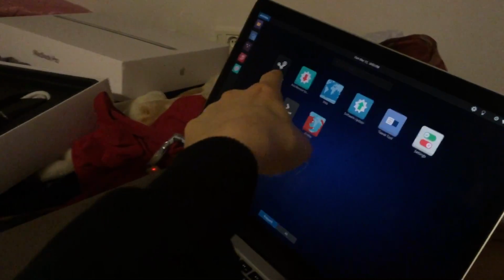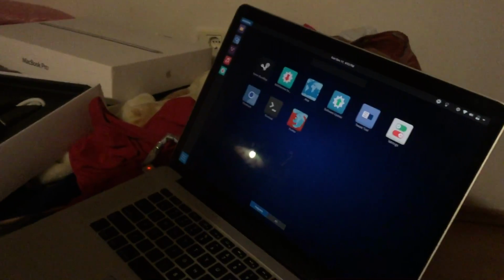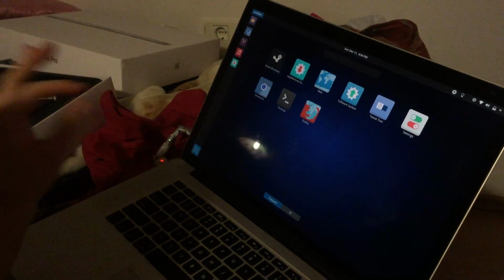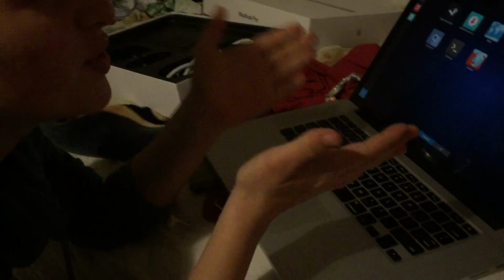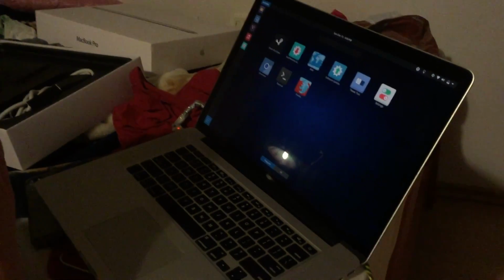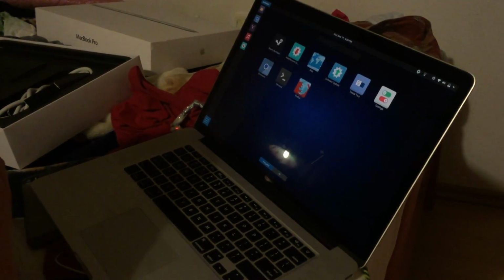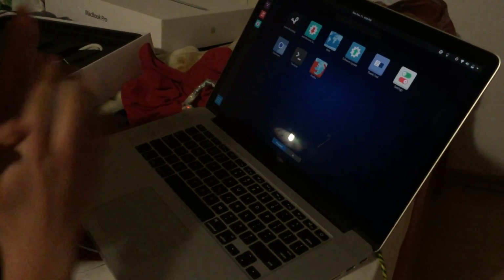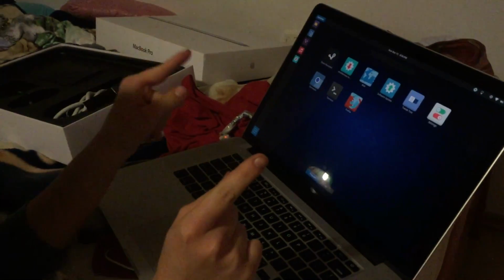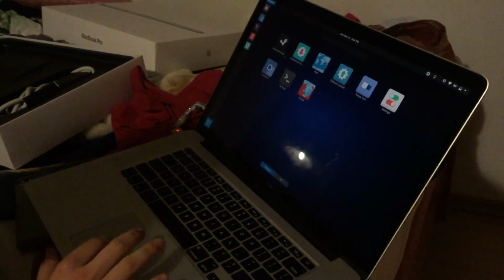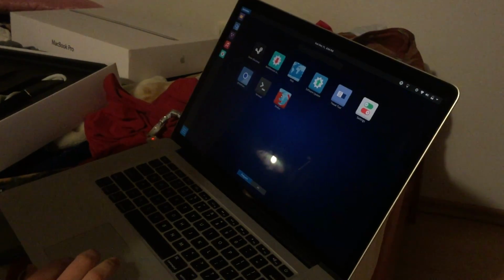And I got you Steam so you can play games. Oh, so cool. Because on Mac, you cannot play games. You can't do anything on the Mac. That's so stupid. Wow, I'm surprised as well. I thought you'd love the Mac and hate this, but... I love the computer. The computer is awesome, yes, but the operating system sucks. Cool. I love it that you love Linux. Yeah, I love it.